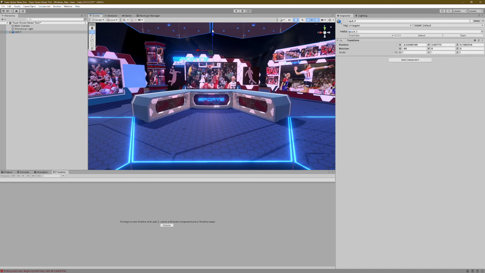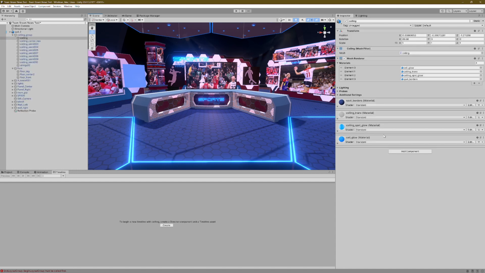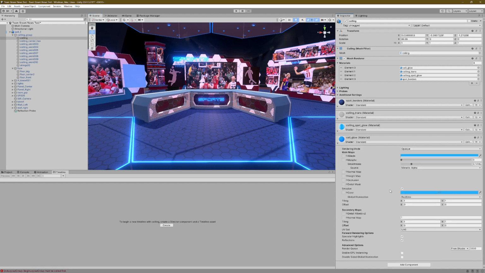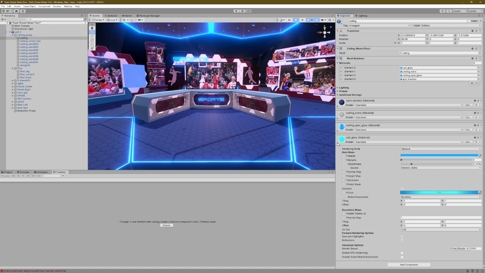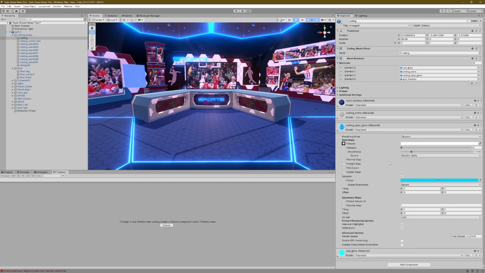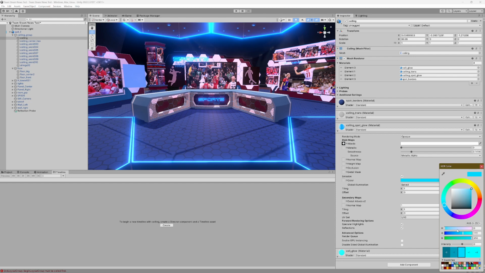If I go back to scene view, select that object, and the first time you select it, you'll probably get something else, so you want to click it twice until you get the actual thing. And then we've got our ceiling glow, which is these lines, I believe. And if I go in and change the emission and make it brighter, there, that's glowing. And this is all overdone, so I won't belabor it here, but obviously this is just how you do it. Now these little lights, that's the ceiling spot glow, so you can just turn that up and then they'll start to glow as well. But that's overdone, so whatever.